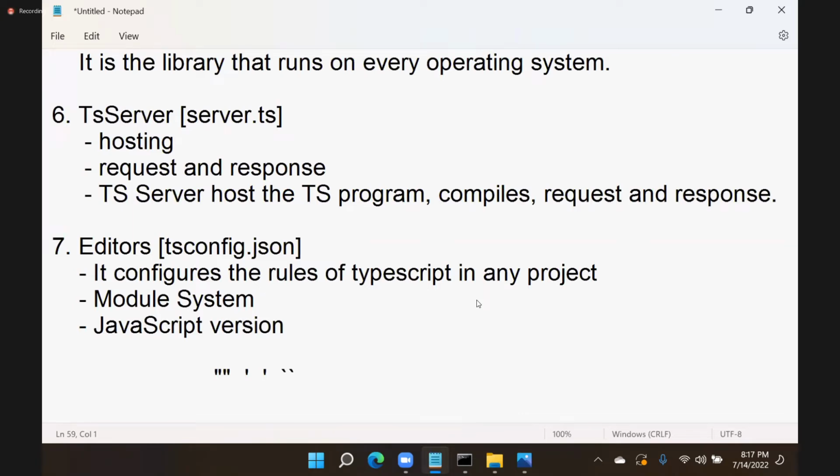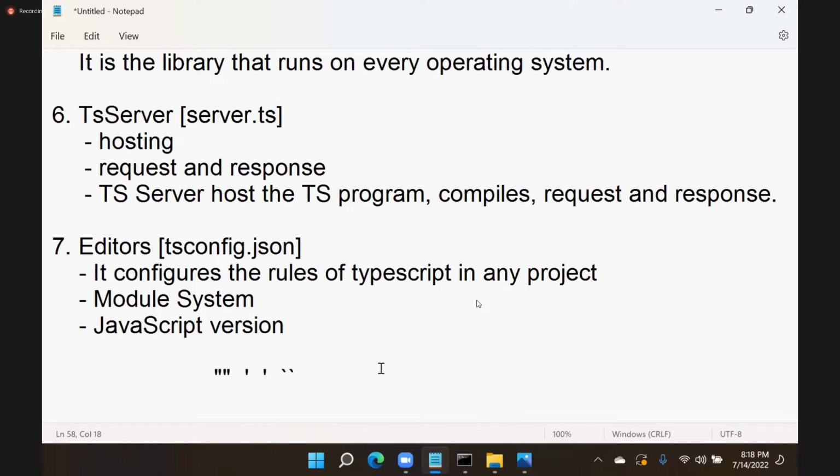Because in my project, I may be using JavaScript ES6. JavaScript versions are ES6, ES5, ES7, ES8, ES2020 is the latest. 2022 is still under development, a release only. It's not complete. ES2020 is the latest version of JavaScript, but still companies are using ES5 or 6 only. Very rarely are people now using ES8, ES2020, right? Those are the latest versions actually.